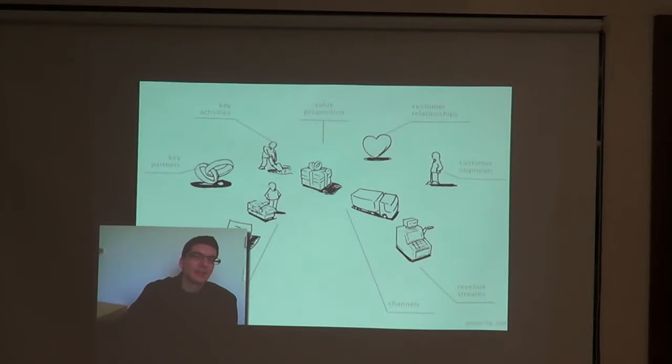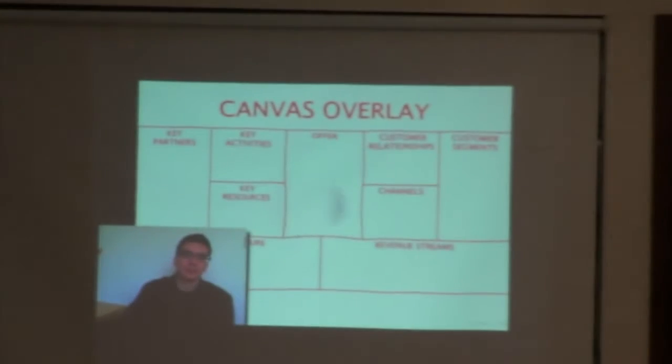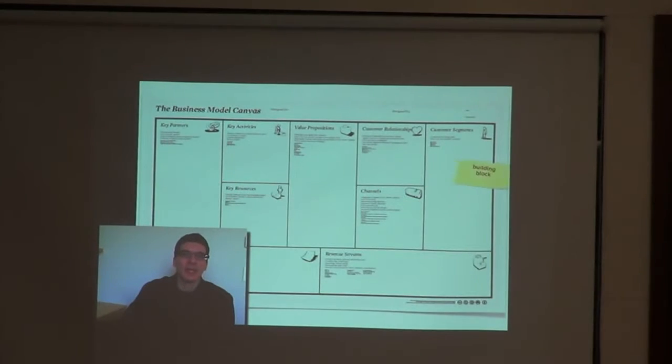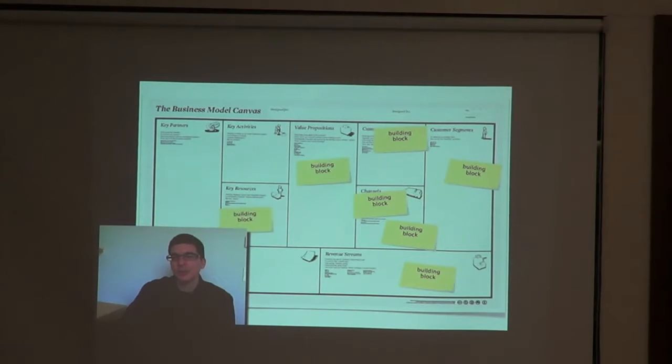Now, that's just a concept. Let's turn it into a real tool that we can use in our everyday work, where it really becomes a canvas on which we can paint out our business model. And I use sticky notes or a new tool called Strategyzer to map out business models. That's very powerful because you will make it tangible.